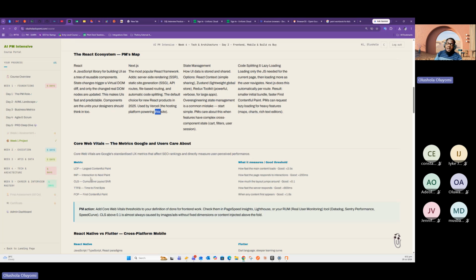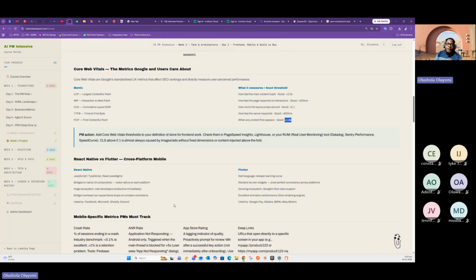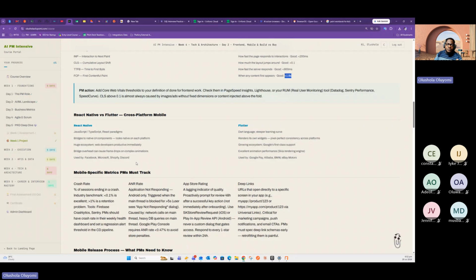And then you have to track it so that if at any point you just start, for example, like I said, it has to be less than 2.5 seconds. This has to be less than 1.8 seconds. So if all of a sudden it started going to 1.9, right? Your system should send an alert to you that, something is wrong with your system. And then you can call the attention of your developer or any other person in your company to actually get it resolved, right? I said I was going to be very fast with all of this. I already explained a bit about React.